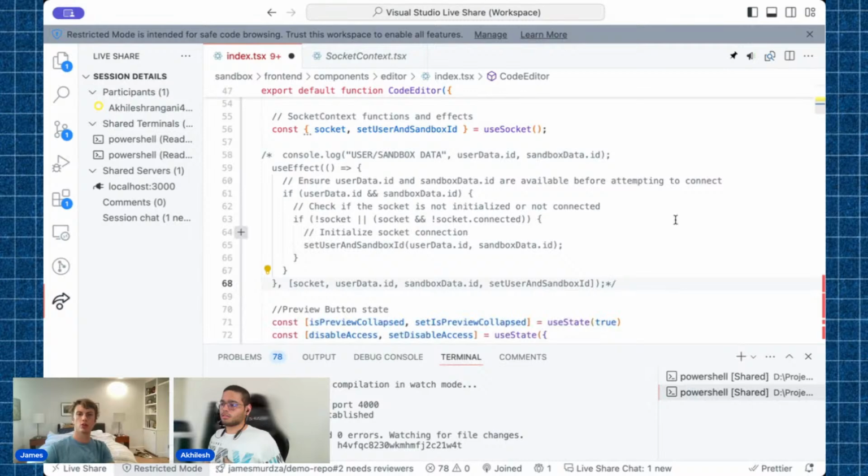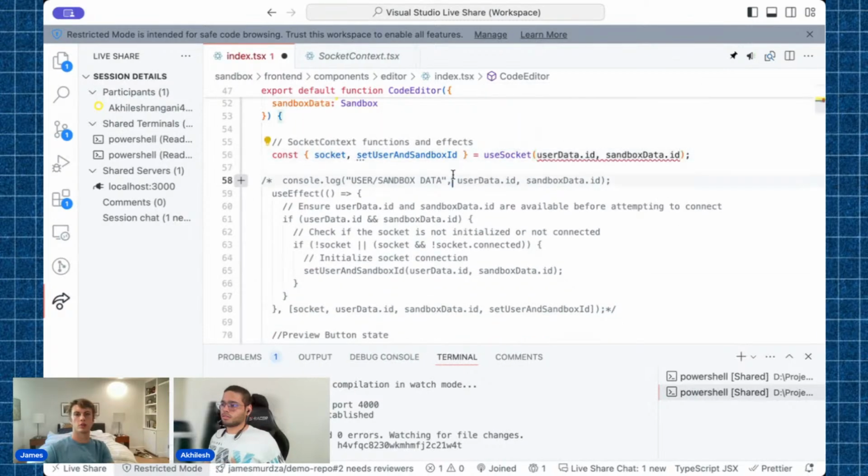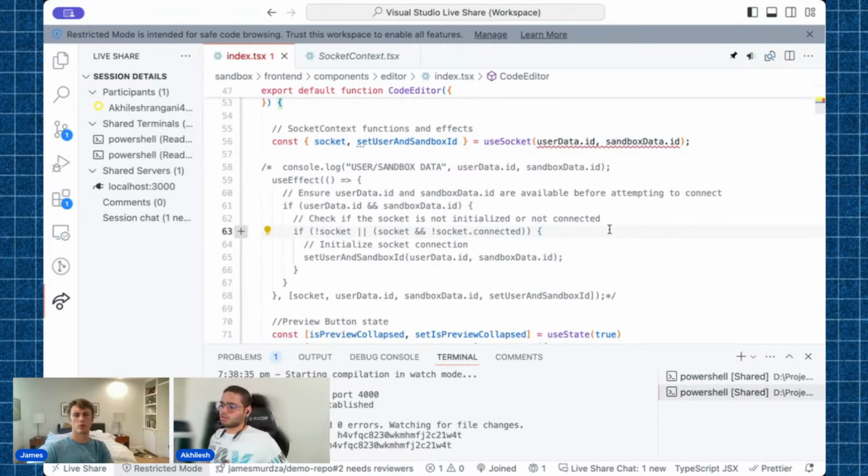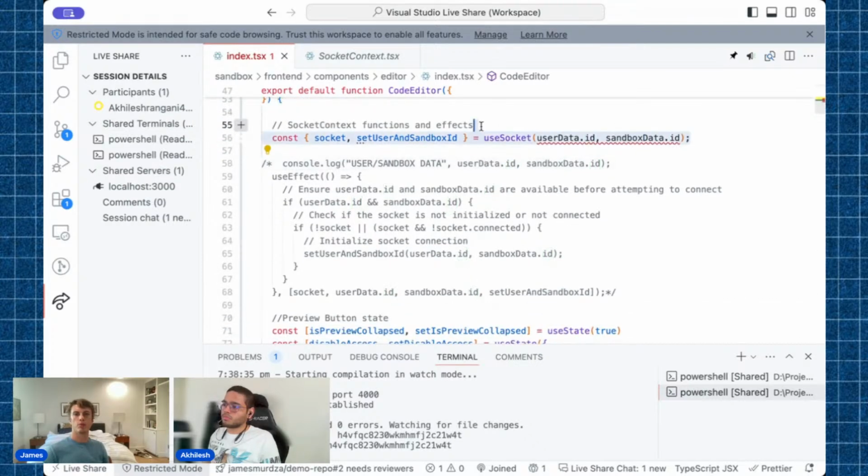So could you do this? Is this actually theoretically possible, to do what I've just done, use socket? But the user data and sandbox data should be passed into this function, set user and sandbox ID. So yeah, that's how it's implemented. But I guess what I'm asking is, would it be possible to implement this more from a conceptual point of view, right?